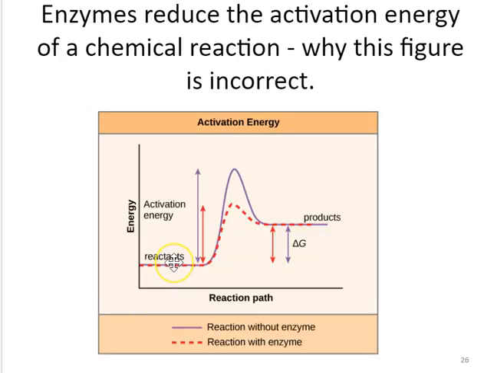Here we see free energy of the reactants is less than the free energy of the products. That's an endothermic reaction, typically associated with a positive delta G. And this figure is actually incorrect because this figure is suggesting that an enzyme could facilitate or catalyze this reaction, and that's not actually true, and we will get to that in a subsequent video lecture further ahead in this series. So this sort of figure is not true.